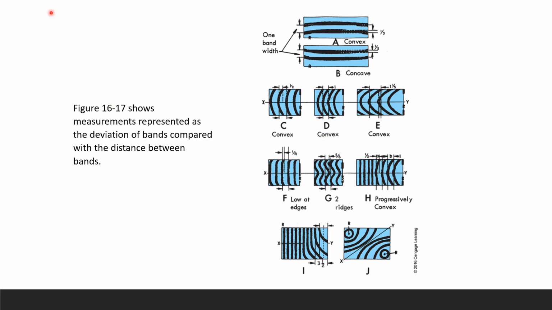Okay, here is another one. So fringe reading fundamentals obey these basic considerations that apply to all optical flat measurements. So here in this picture, it's just showing you the measurements of the deviations, again, of bands compared with the distance between the bands.